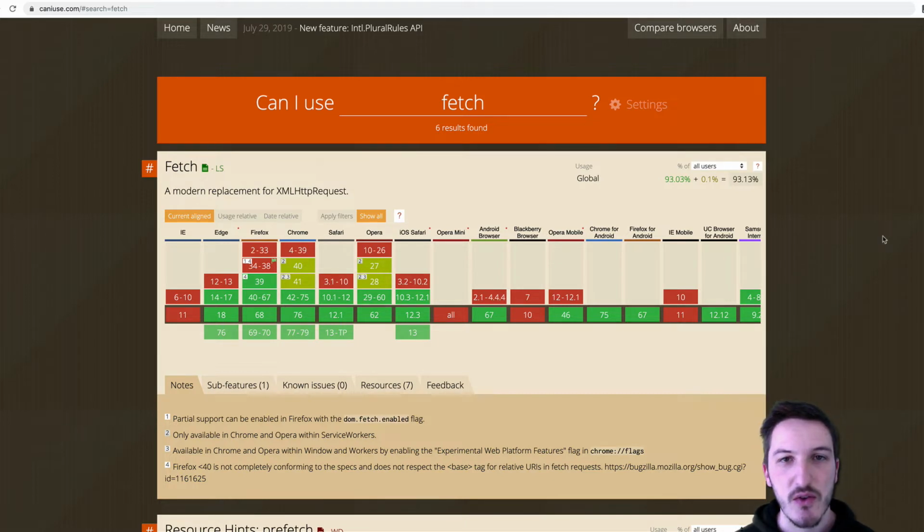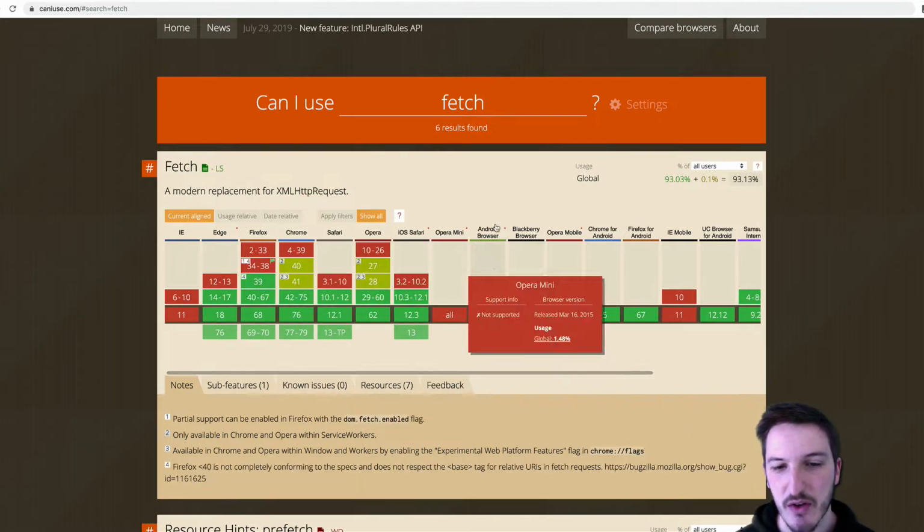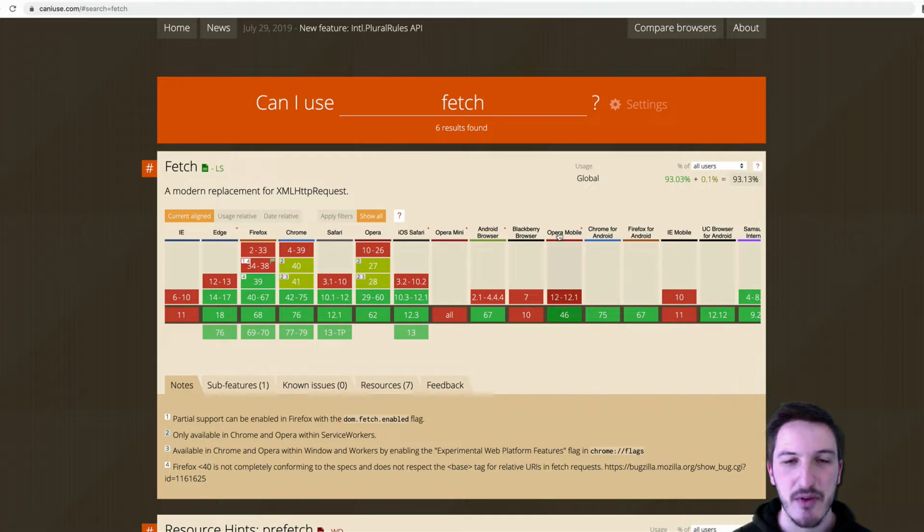So I've got the Can I Use website up now, which is a great resource for checking which features are available in which browsers. And so I just want to show you the Fetch API is supported by all modern web browsers now. You can see on this little chart here that support is missing for IE11 and some other browsers here as well, like Opera Mini and the BlackBerry browser. But most modern browsers do support it. So it's something we can make use of pretty safely in a lot of circumstances.